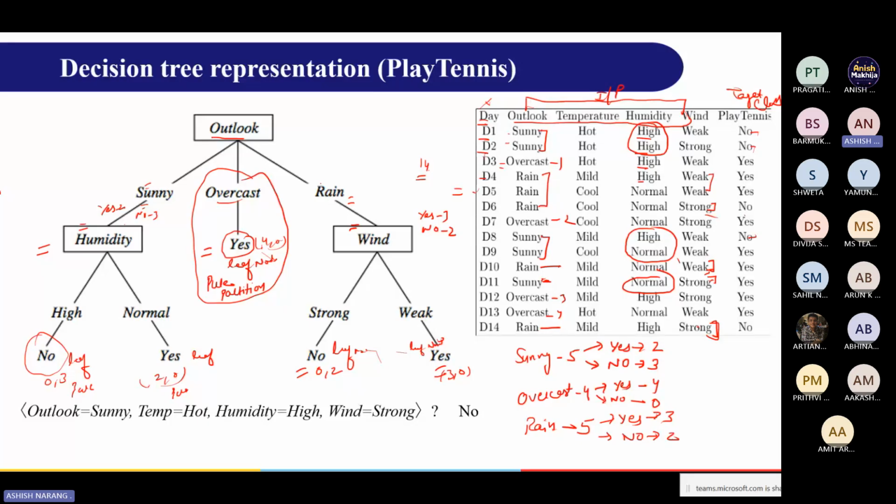The idea is to move towards pure partition as early in the tree as possible. That idea is clear. What is a pure partition? At a branch where I have all the records belonging to one class. If you look at overcast, I am able to reach it within one attribute test. But if you look at humidity and wind, I mean sunny and rain, I need to test one more attribute and then I am able to reach the pure partitions. So the idea is to reduce the depth of the tree, or the height of the tree. With lesser height, I'll be able to make that decision early in the tree.